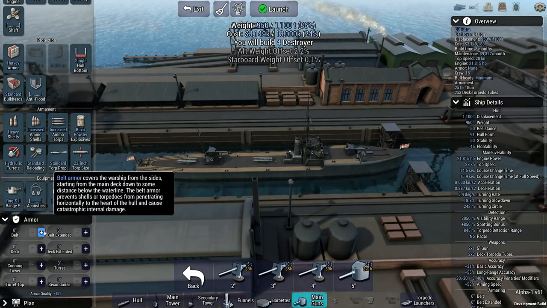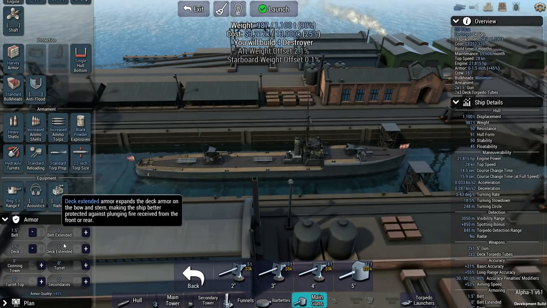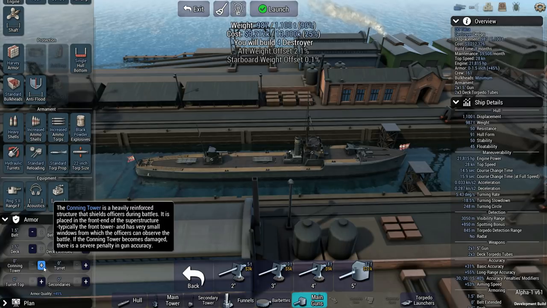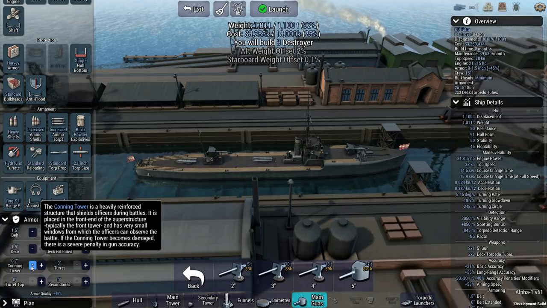Now, again, you know, not too worried about protection, but I am going to at least try to get my deck and my belt covered as much as I can. 1.5 is as high as I can go with it. I'm not going to worry about my turrets too much. And I'm not sure that this makes a huge difference, but we'll go ahead and... Oh, that dropped me to only having 3 destroyers, so that does make a difference.